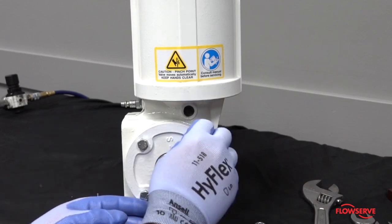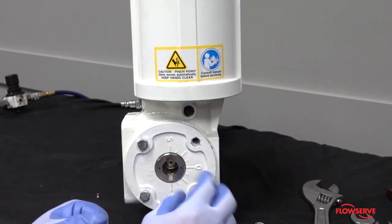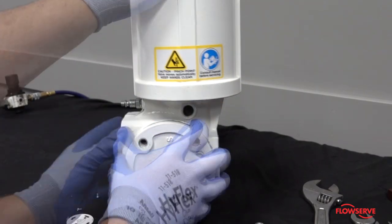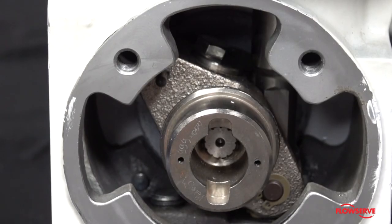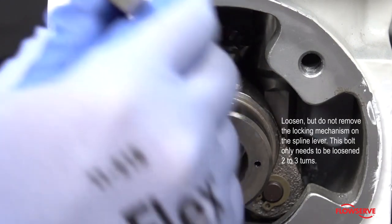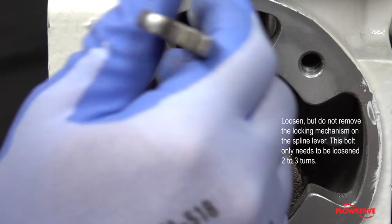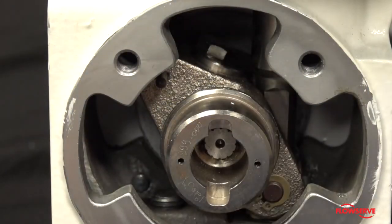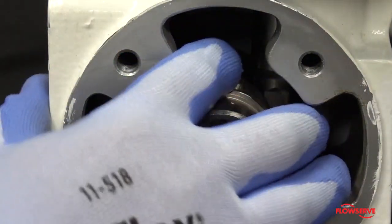Next, remove the 4 cover plate bolts and remove the cover plate. Loosen, but do not remove, the locking mechanism on the spline lever. This bolt only needs to be loosened 2 to 3 turns. The locking mechanism is spring-loaded and should raise as the bolt is loosened.